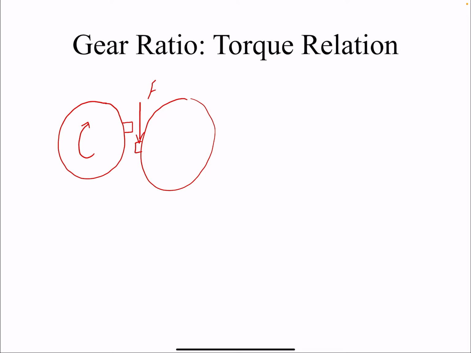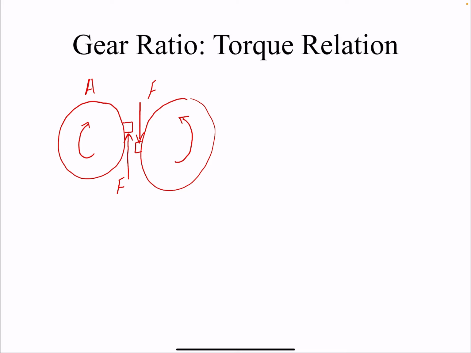Then there would be a reaction force acting on this gear, gear A. That would also be force F. We know this is action and reaction, which is why the two forces are the same. So if this one is clockwise, this one is going to be counterclockwise. And you can see now why, if one of them is clockwise, the other gear should be counterclockwise, because when this tooth pushes this gear down, it pushes it to rotate in the opposite direction.